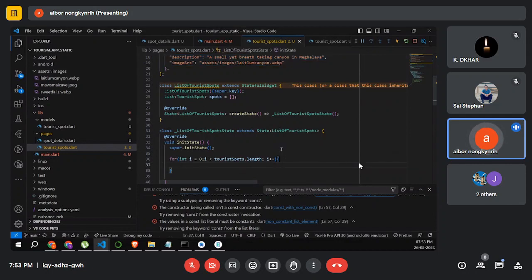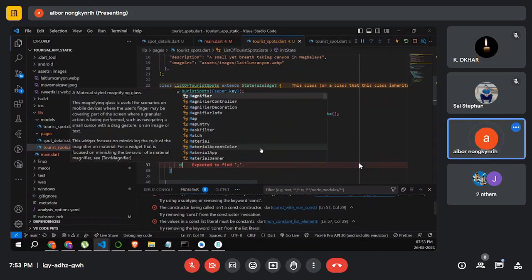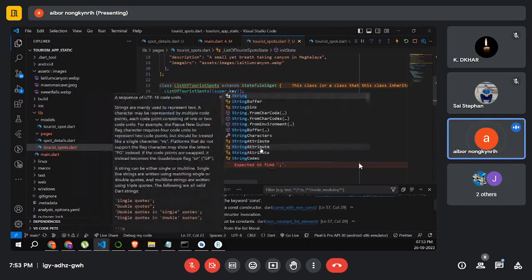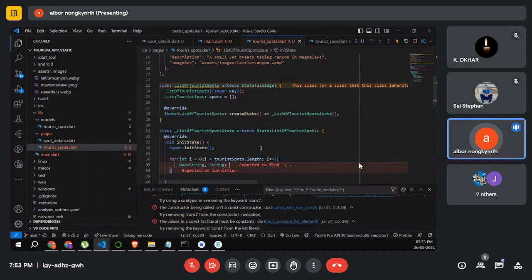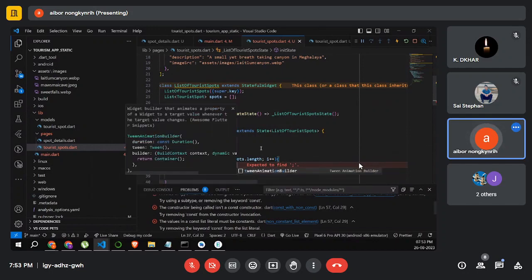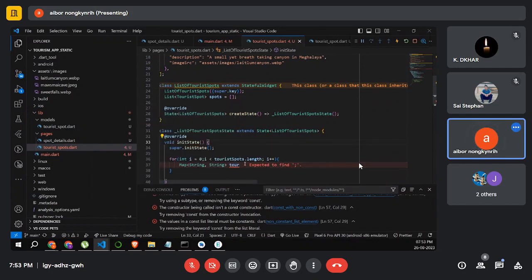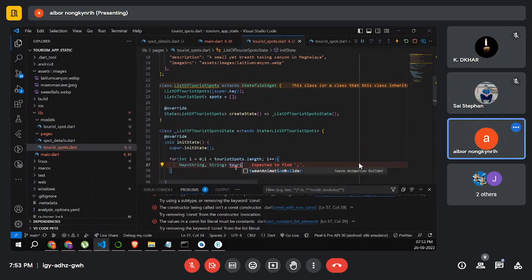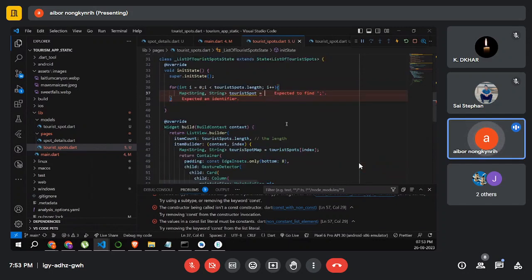Now what we need to do is extract again our map here, called Map of String, with the type for the key and the type for the value. Let's just call it maybe again tourist spot, singular. Now for this tourist spot, we need to go in a similar fashion.